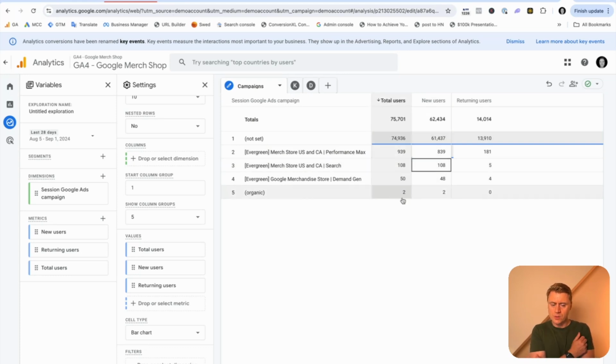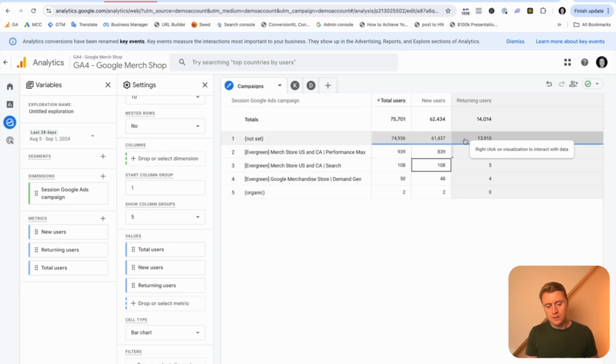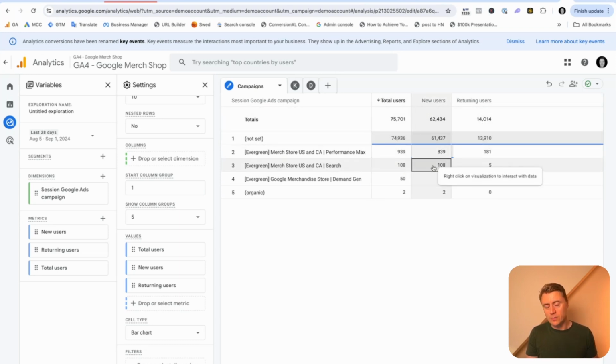This is good because when you start advertising, you do want most of the users to be new users because you want to expand your business. You want to get more revenue. Now, if you see a different distribution here, for example, if there are more returning users than there are new, it means that you may be relying a lot on remarketing. The question is, do you need to bid on those keywords or to do these campaigns if most of the users are returning? This is the question of attribution as well, but you need to understand if doing these campaigns is actually increasing the revenue or people would come eventually, whether you did these campaigns or bid on those keywords.